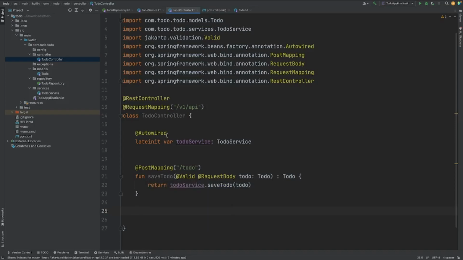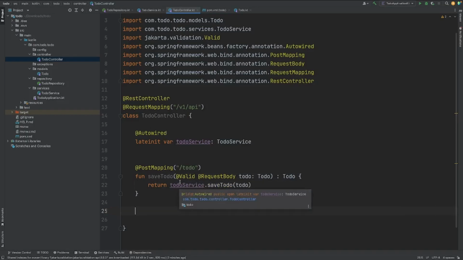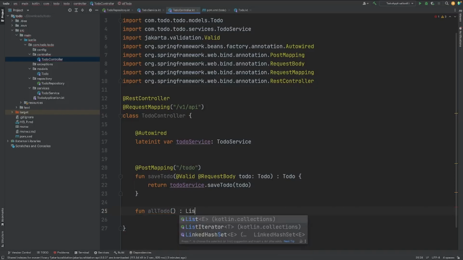Let's now do a get request, because whenever we save information, maybe we want to get everything that we saved in totality. So let's do that. Let's create another function called allToDo. Open that up, and we're not going to take in anything. We want to retrieve everything, so there really isn't anything that we should expect. They just want everything from the database, which we'll give to them, and then we're going to make sure that it returns a list of type ToDo.